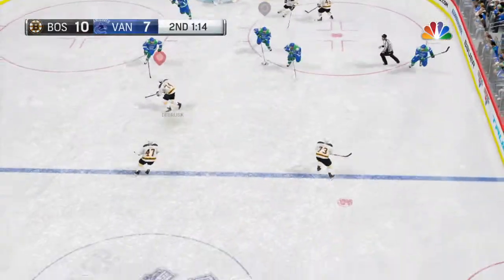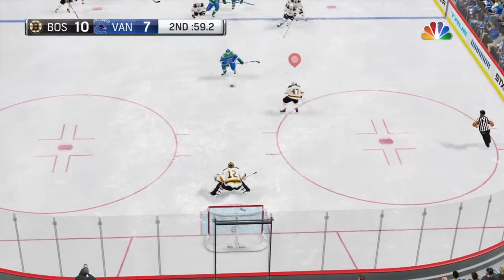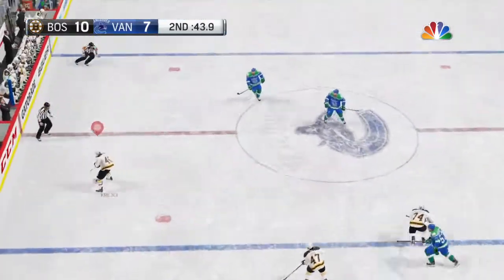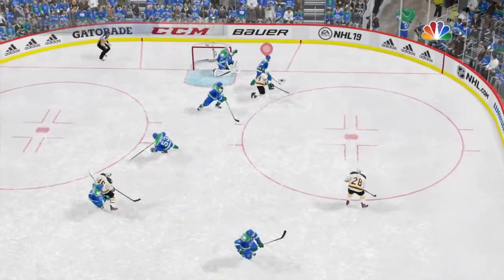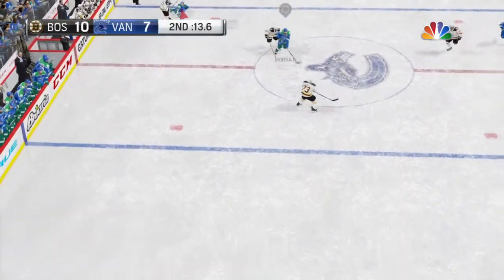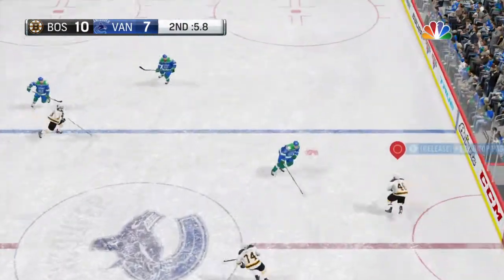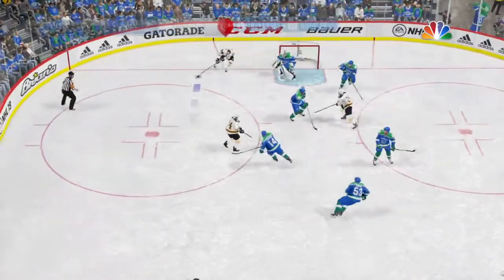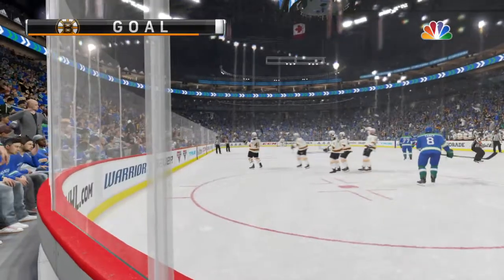Good job on the draw. Slid to Pearson. Carries it on in from center. Big drive! Turned away with the stick. Laid on to DeBrusk. Fired the shot wide. Right winged to Krejci. A shot and a save. Brings a shot. Score! Not much time left, but enough for that one.